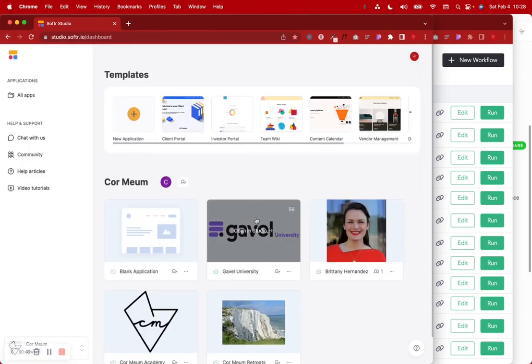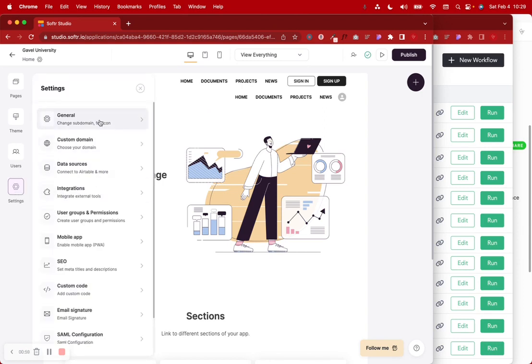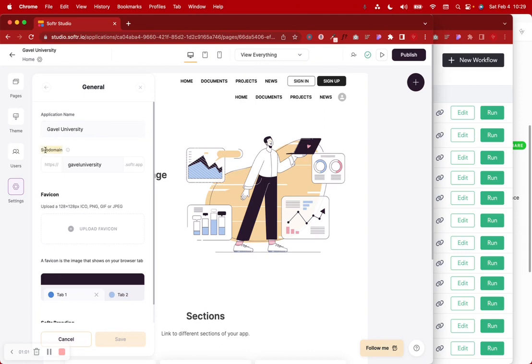And then I already created this one, so I'm going to work off of this one. You can work off of yours. And then the next thing you want to do, after you've given it a name, is go over here to settings. And then we're going to make sure that the subdomain is a custom one. So yours will have an automatically generated one, such as Phil-1234 or Julie-1357 or whatever else.